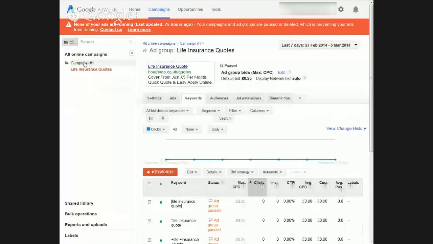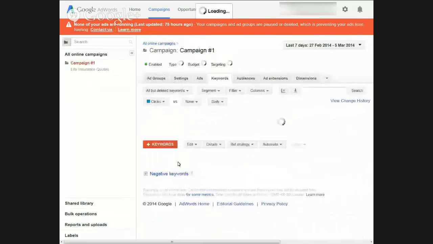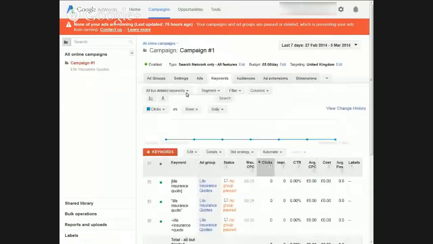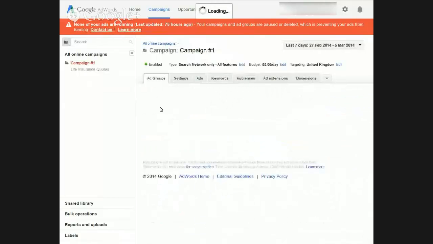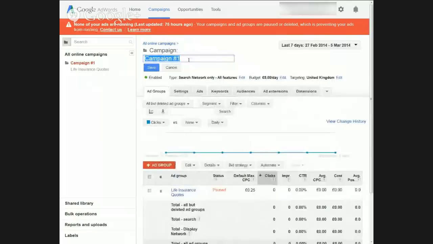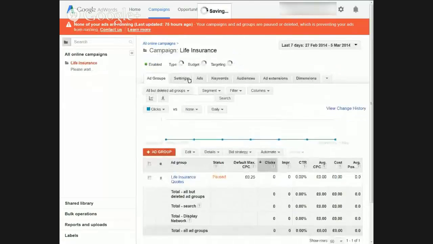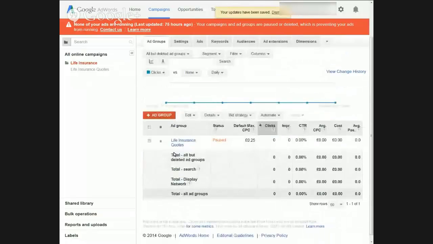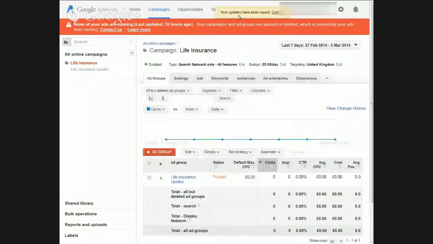If I click on the campaign, we're back to the ad group, and that ad group contains a number of tightly themed keywords and 2 adverts. The next stage would of course be to go on to create more ad groups. And if the campaign was, I didn't name that properly, life insurance. If I was an insurance broker, I'd expect there to be a campaign for life insurance, one for, I don't know, disability insurance, all the different types of insurances, and then in there I'd have lots and lots of ad groups. One of the common things I see with people is they have a campaign, they stick in a single ad group, a handful of keywords, 1 advert, and then they go and hope for the best.